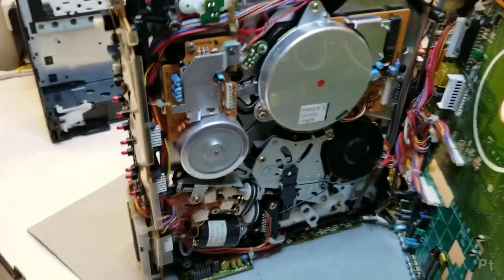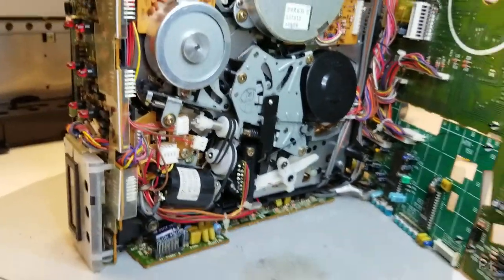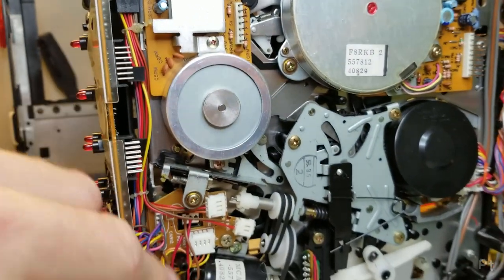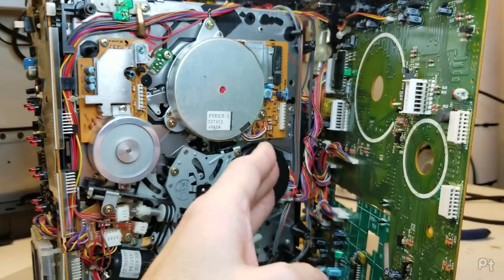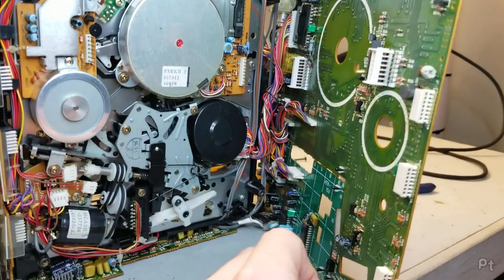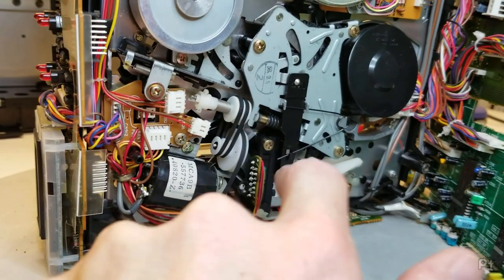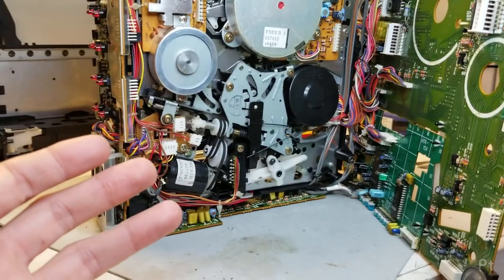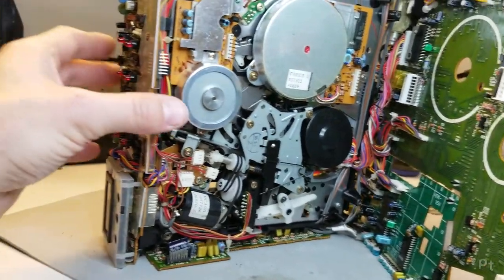This is not a fun VCR to take apart. My definition of fun might be different from others, but usually they're rather pleasant. This Hitachi chassis has just tons of little interconnects that go between board and board. There's a board up here, a board in the back, a board over here, a board over there. When you finally remove the lower board to get at the belts that need replacing, the whole thing collapses on itself because it's just made of circuit boards. There's no outer chassis - there's plastic around the mech, but it protects itself by circuit boards.